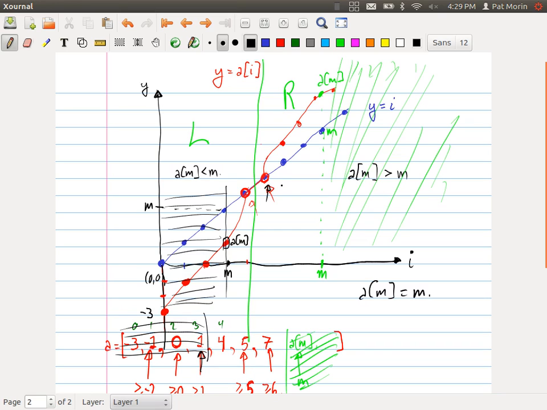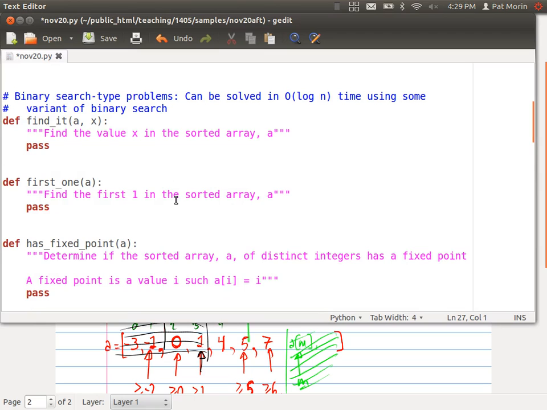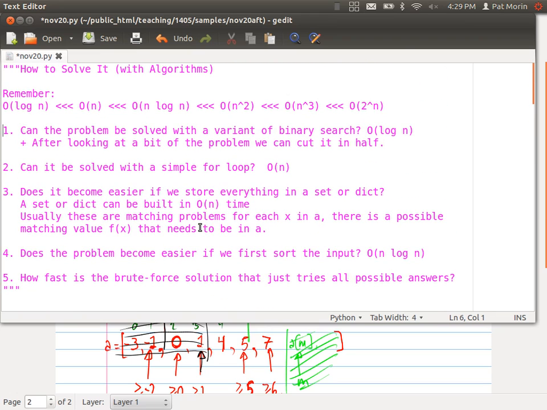So this is another problem where you can apply binary search, because just by looking at one value in the array, you can determine whether the thing you're looking for is this value you're looking at, or whether it comes before, or whether it comes after. So all of these things can be done with binary search, which is great.